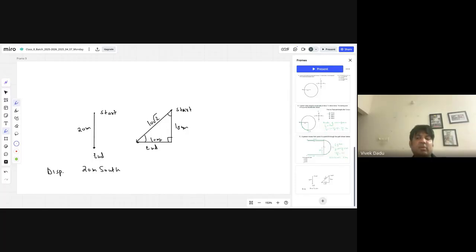And angle also you can easily find. These two angles are how much? Because these two sides are equal, these angles are 45 each. So because it's 45, you calculate by comparing it from the start point like this. You can comfortably say 45 degree with this, 45 degree with this. This direction is west, this is south. So you can call it 10 root 2 meter southwest. Okay.